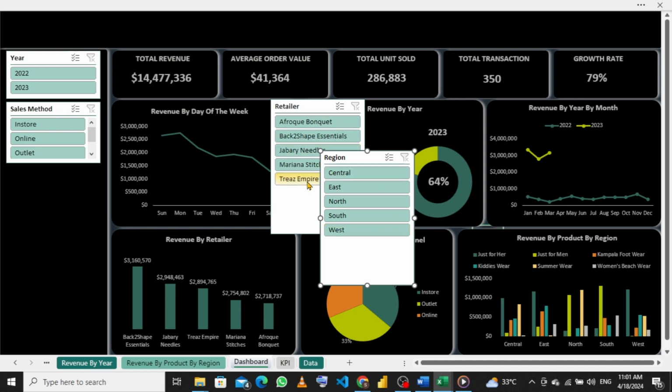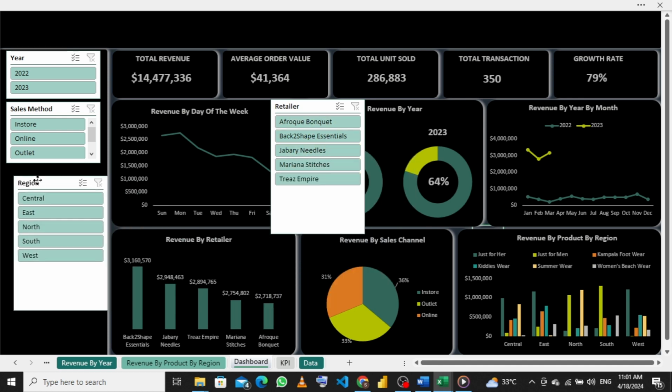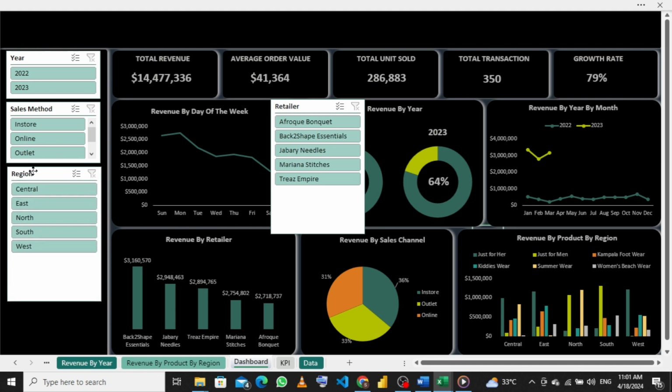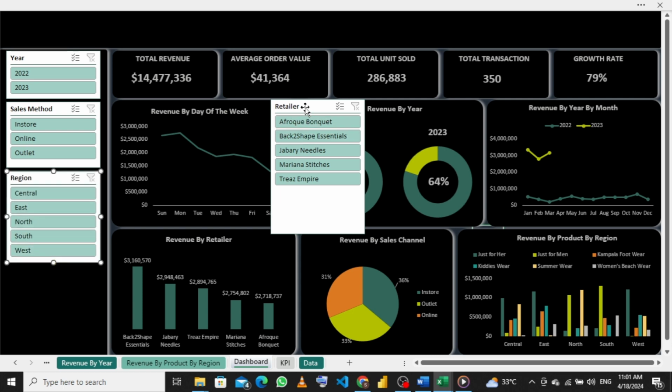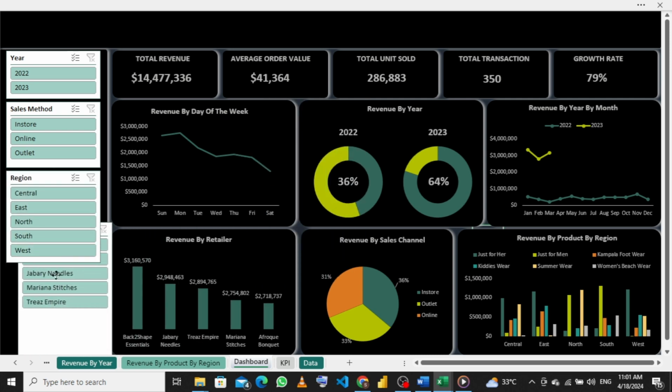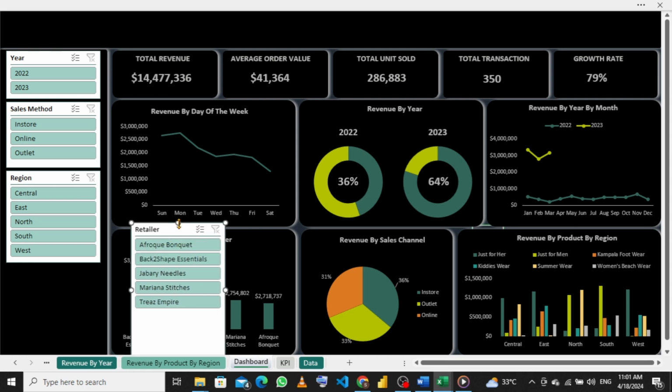Then the region, then we'll adjust this as well. Click on the retailer, we adjust this. Now let's make this small.